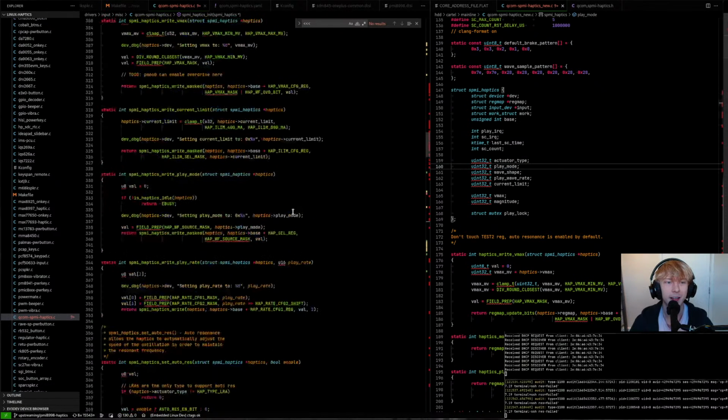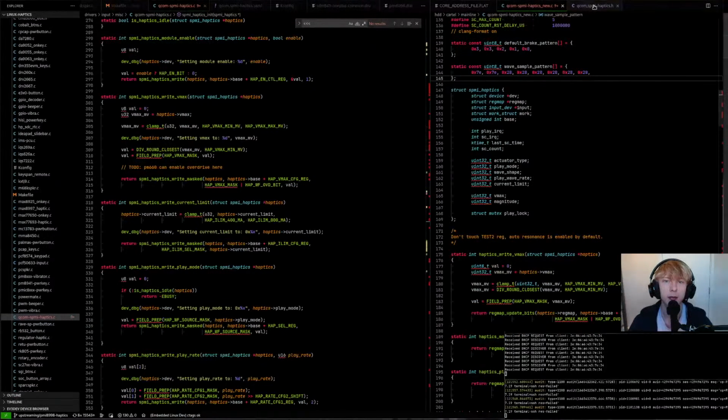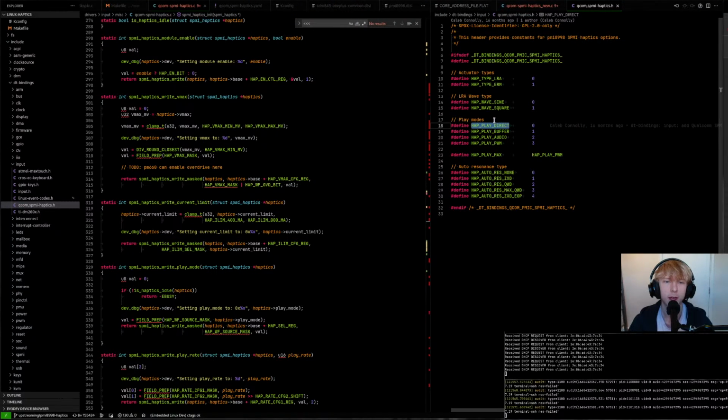So you can have buffer play mode, which is the standard one where you upload a wave sample pattern like this one. How exactly this is formatted, I'm not too sure about, but it works. There's also, I think they're over here. So there's direct, which is where you drive it, I think you stream it in real time or something. Kind of odd. There's buffer mode, which is what we use, what's used generally if you just want to make the haptics vibrate when you press a key on a keyboard or open an app or whatever.